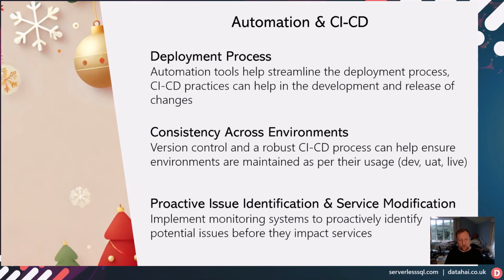Now, we're also looking at automation to help us with system monitoring as well. And I've added there service modification. There are some vendors out there where the warehousing platform auto adjusts to the usage demands placed upon it. And there are other vendors where you have to do more capacity planning. You have to understand your current needs, but also plan for what you may need in the future. They're all scalable. They can all be scaled up. They can all be scaled down. It's just the maturity of the processes around the scalability. So definitely check into that as well.